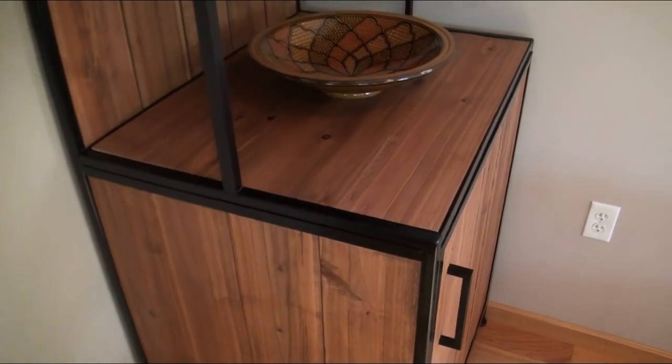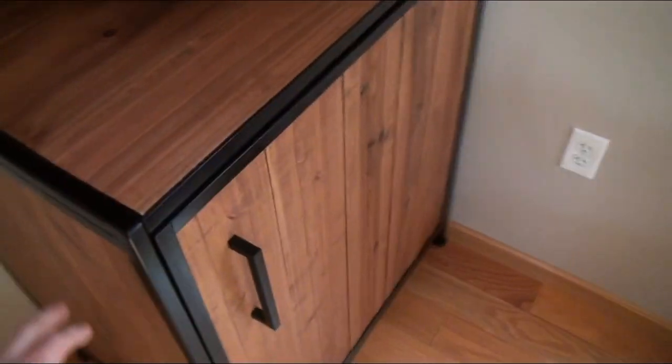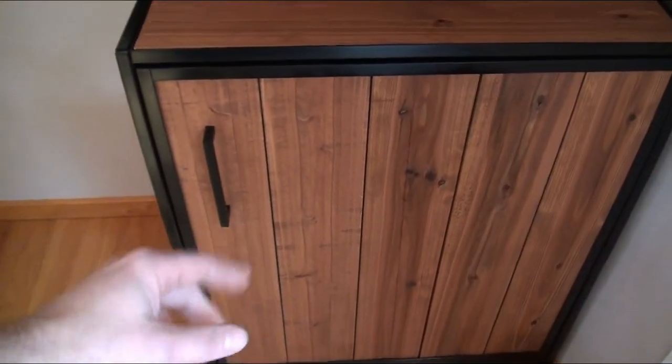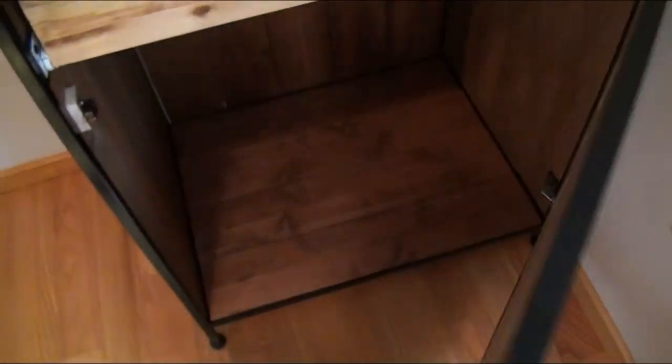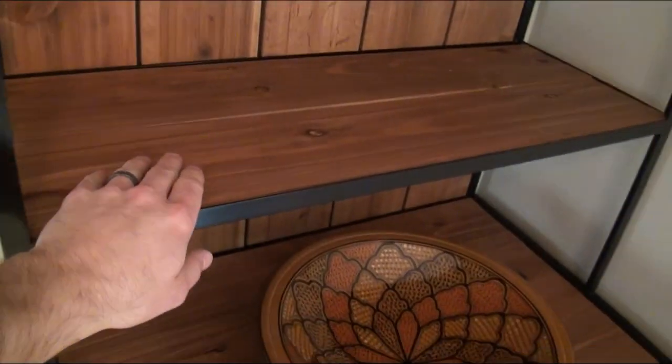We literally just ran it through the planer. We didn't do any other sanding to it. We stained it, and then we put some furniture wax, like some beeswax, on top of it. So there's the inside of it, the outside. It's all the same, and yeah, I think it turned out really nice.